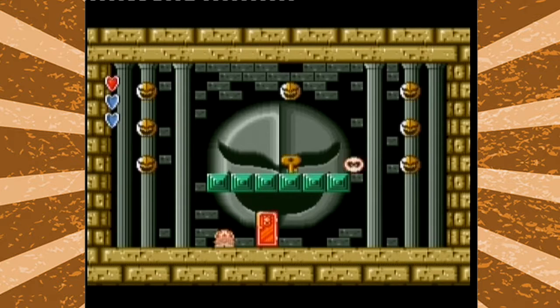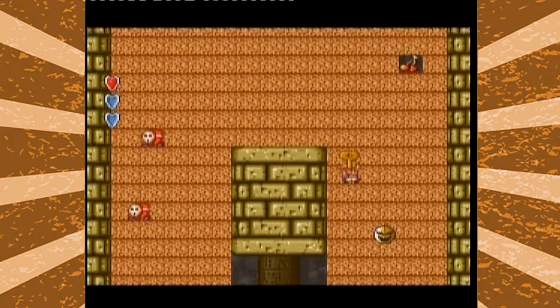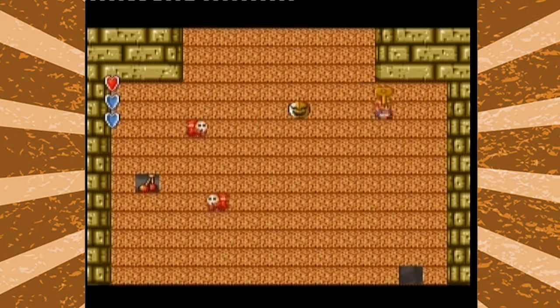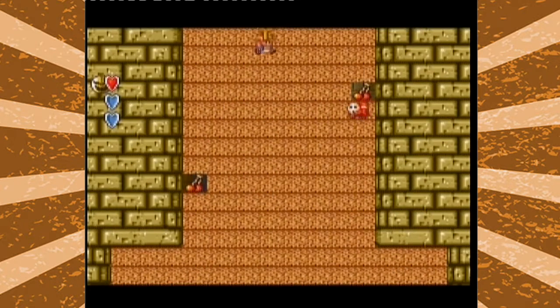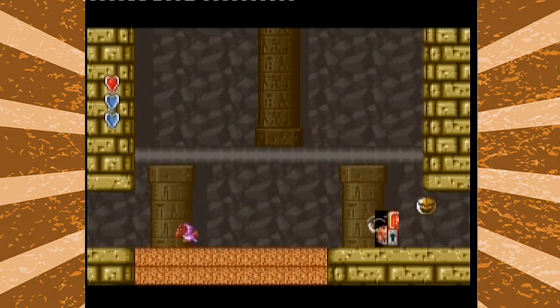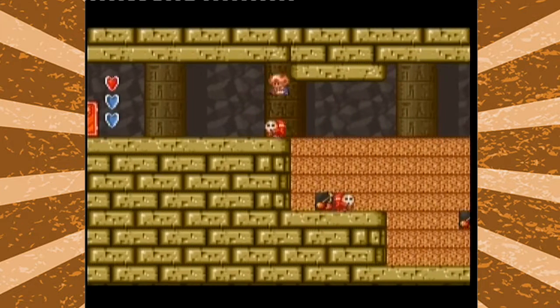Can I jump up like this? Yes, I can. This guy. He's after me. Oh, he circles you when he gets close to you. I'm gonna make it. Oh, jeez, that was tense.